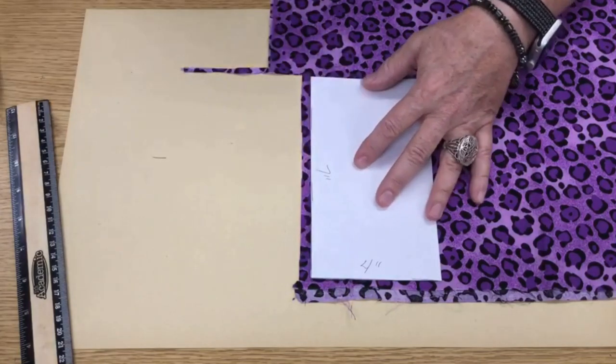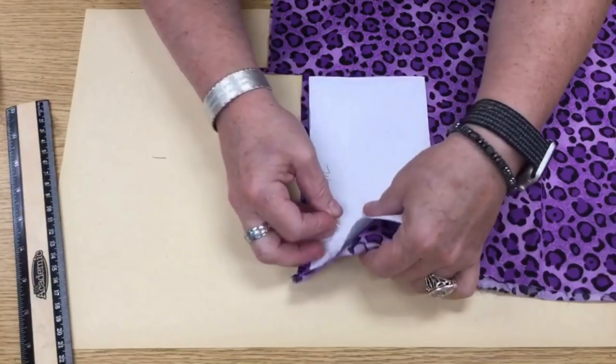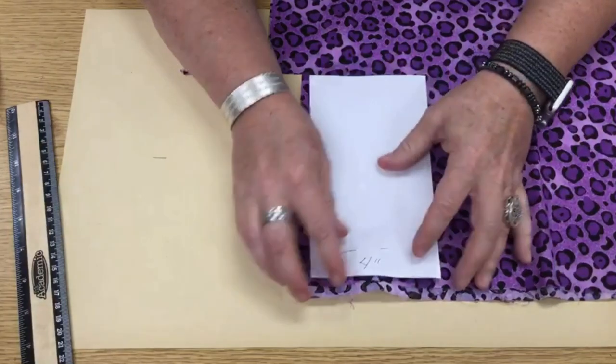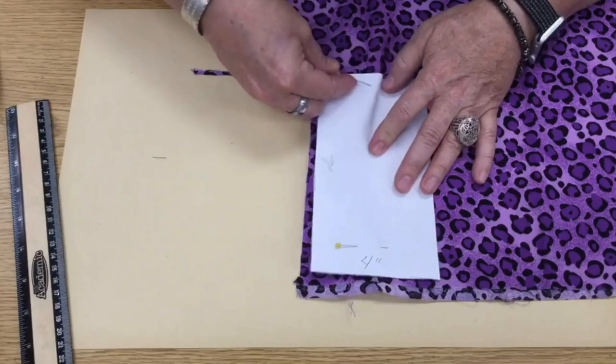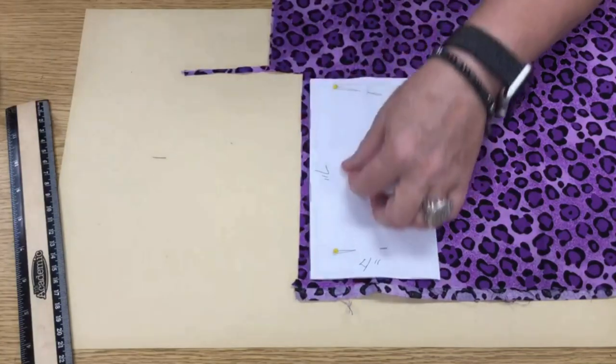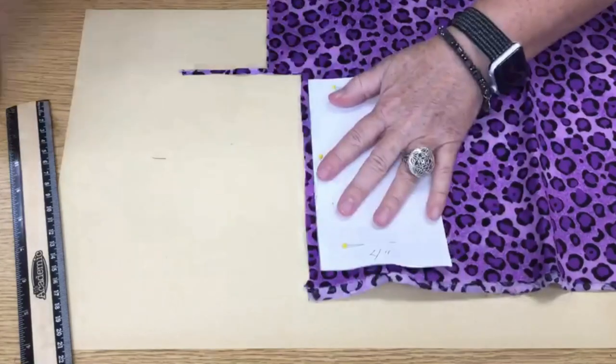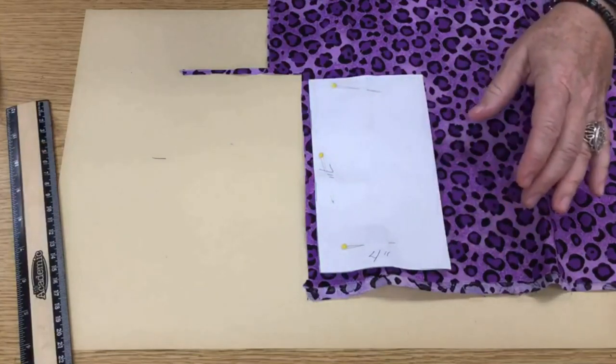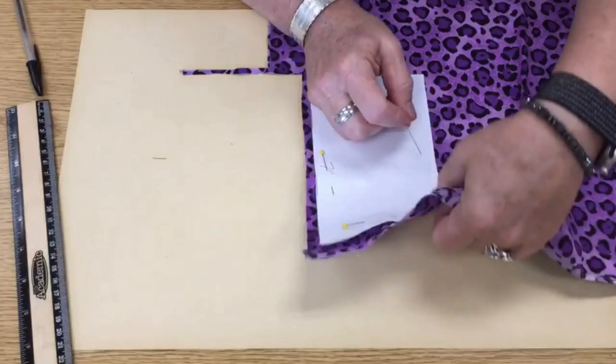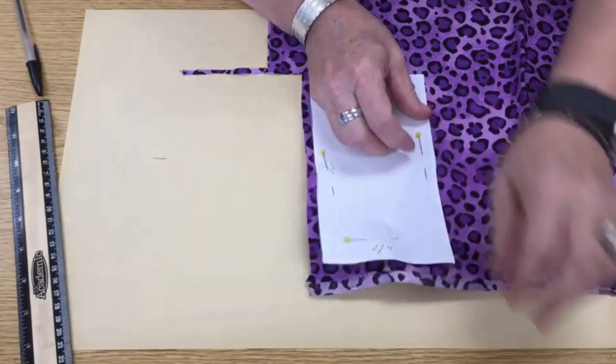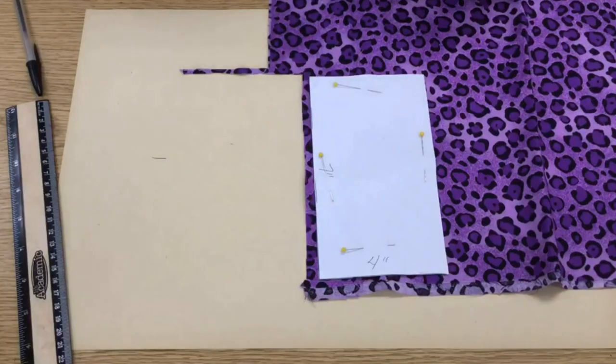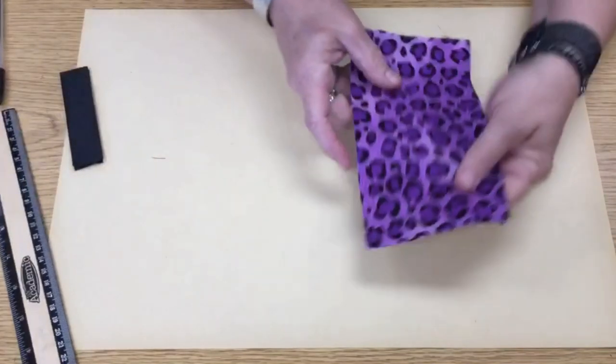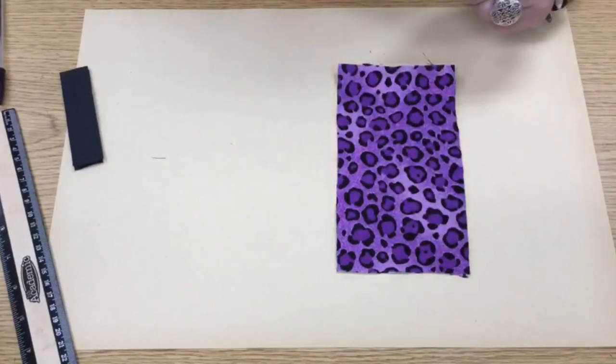Like we would not want to cut it out at that angle. It makes it difficult to sew. You want to cut it with the straight of the grain of the fabric. So we're going to take and put a few pins in this to get it cut out. You can put as many as you need. And now you're ready to cut it out. So I'm going to skip that step with you and here we go to one that's already cut.